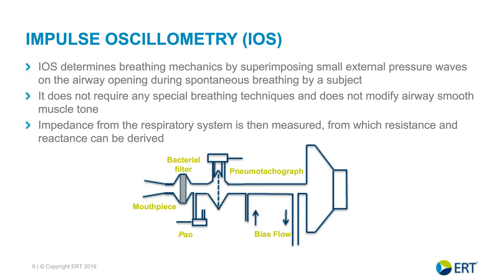If you can breathe, you can do impulse oscillometry. Kids down to the age of 2 and 3 can easily manage this technique, so it doesn't require much in the way of instruction. Also, because it's done at tidal breathing, it doesn't alter the underlying bronchomotor tone, because when you take a deep breath in, that does modify the vagal bronchomotor tone.